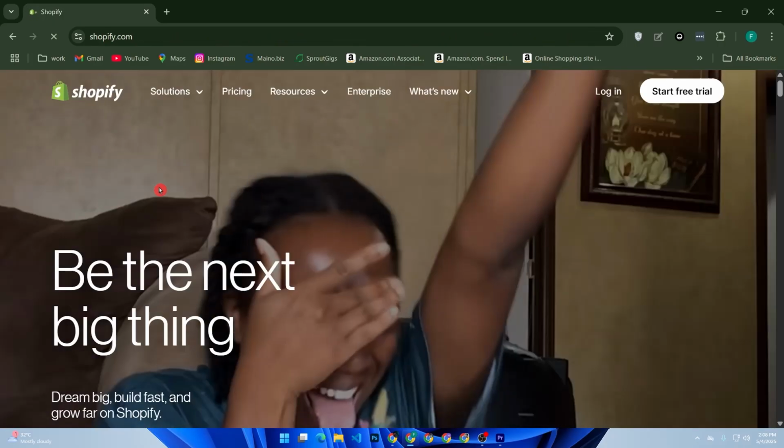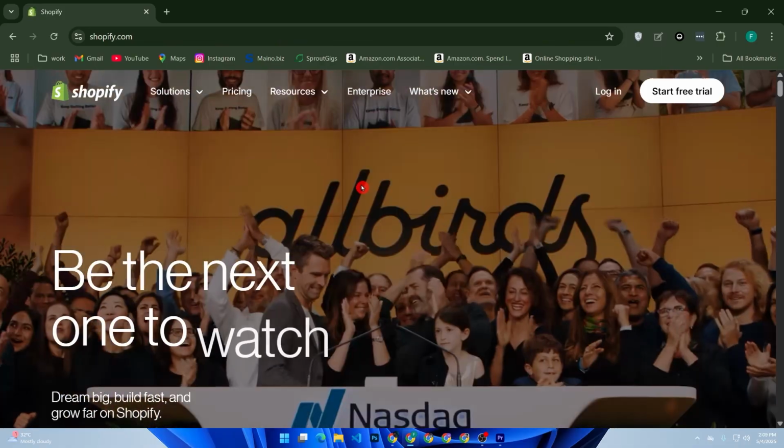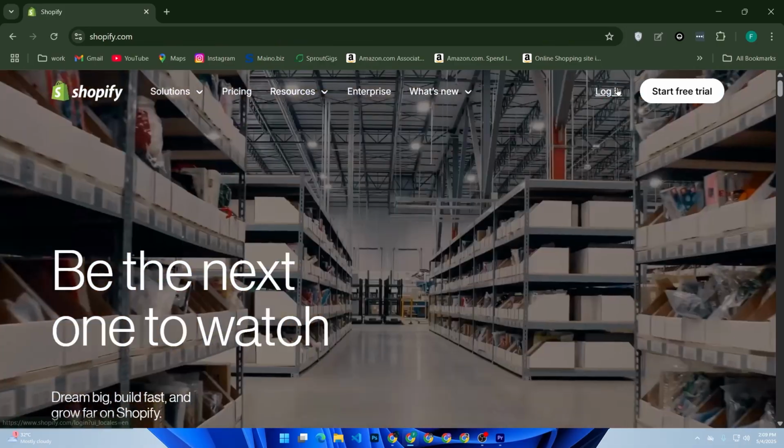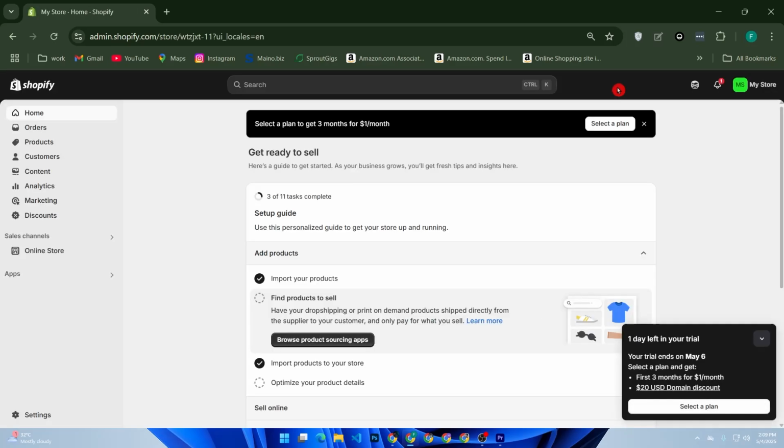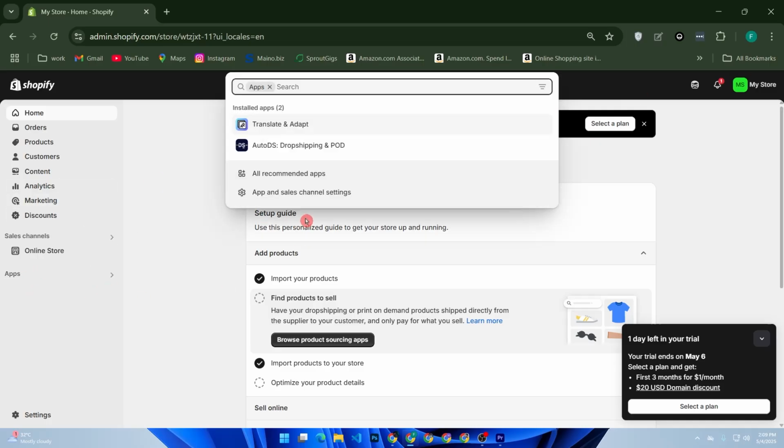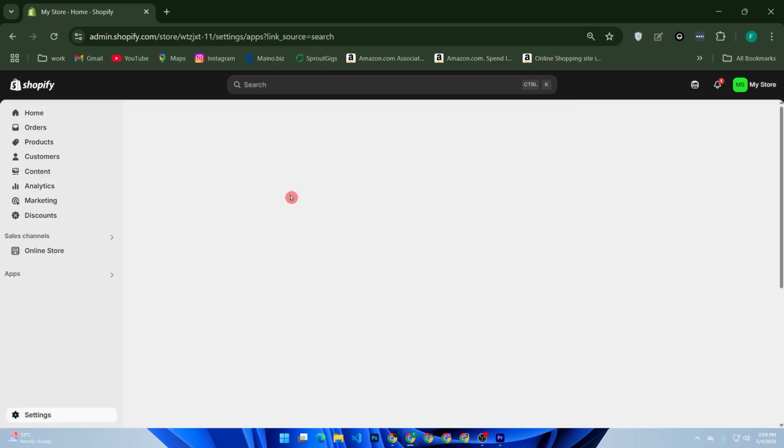So log into your Shopify account. Now go to the app section, then click app and sales channel settings.